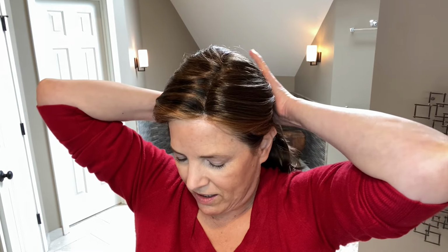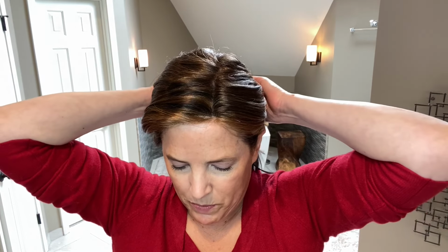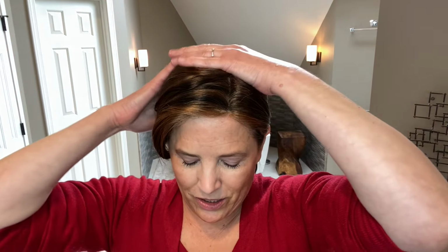And I think wrapping it twice is enough. I could wrap it 3 times, but yeah, I would say light to medium density for this style. And I'll make sure that the position is good and I've got the coverage I need. And of course, now you have these shorter fringe pieces that want to come out, and I'll probably tuck it on this side and leave this side out. I think that's a pretty look.